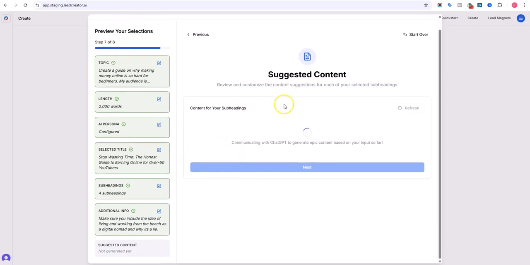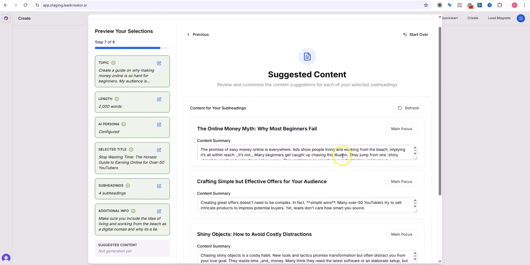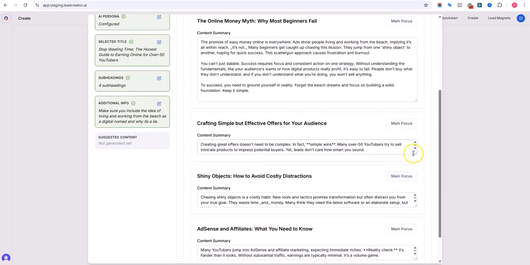Now it's going to suggest content that can go inside each subheading. I've got 4 subheadings here. Based on the additional information, the subheadings, the title, the AI persona, and the topic, it'll come back with suggestions of what kind of content it'll include inside each section.